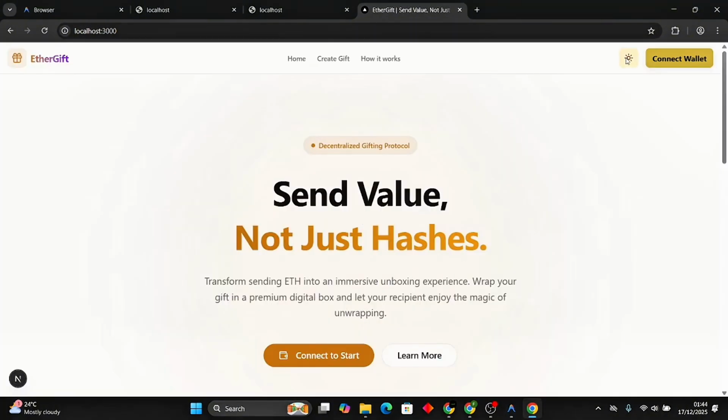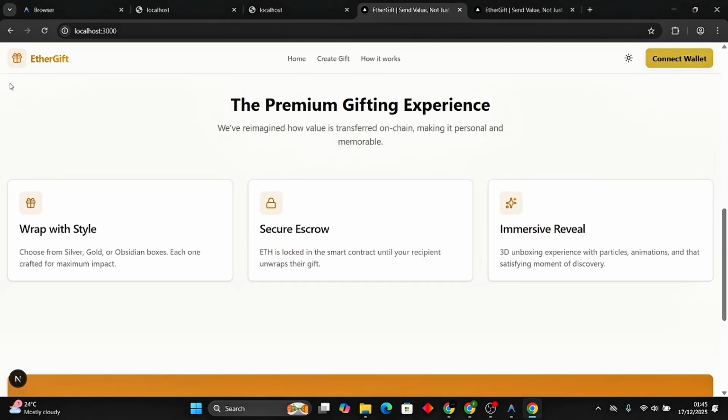Okay. It has changed the design, but I can still go with it. I'm going to tell it to change this, but let's just wait for it to finish. The button on the header is still not changed.